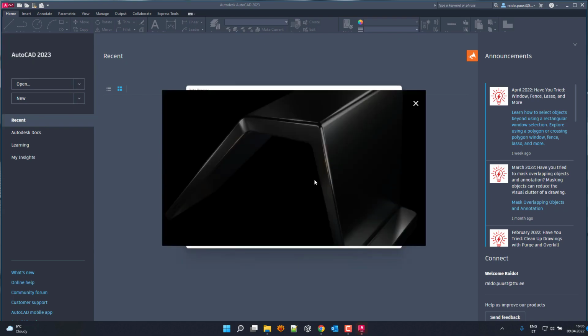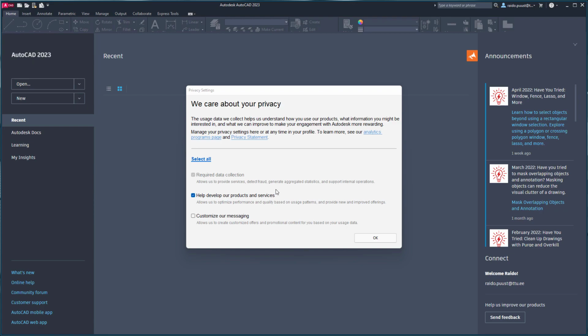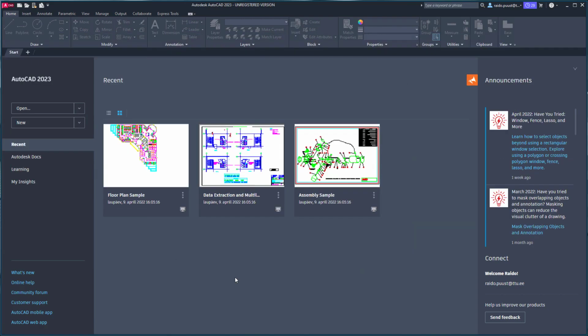As you see, I probably get notifications that I'm using a trial. I can dismiss this one from the right corner. I probably need to select some privacy controls by hitting OK. And now I should have my AutoCAD 2023 opened, but without any drawing yet.